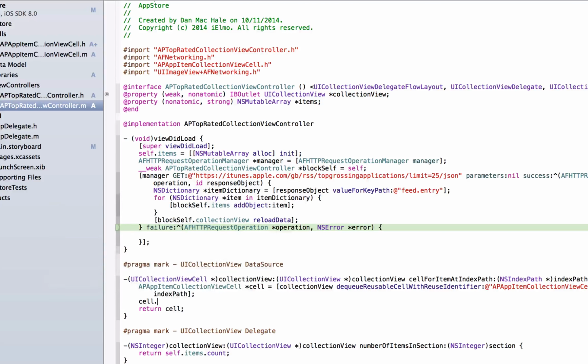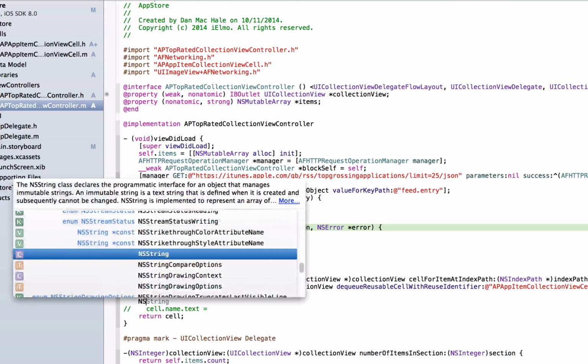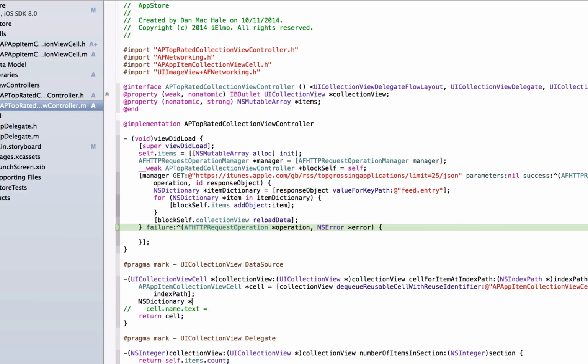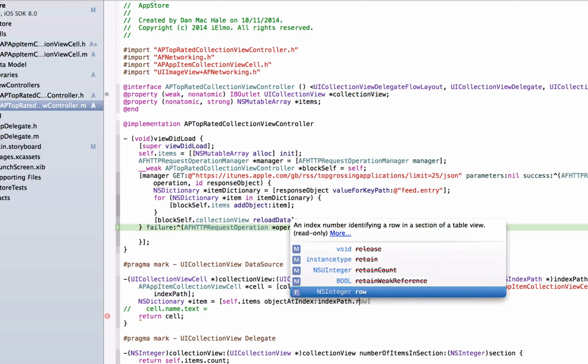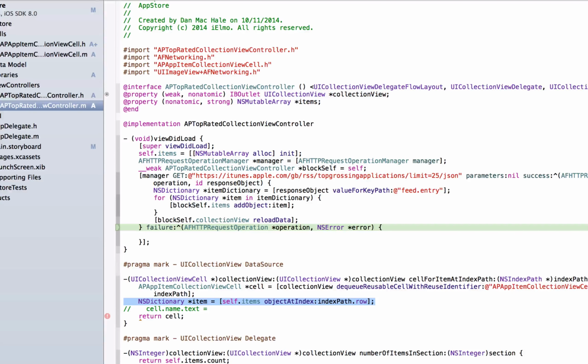So cell.name.text equals, getting ahead of myself, each cell is going to have a dictionary. So NSDictionary item equals self.items objectAtIndex indexPath.row. But we can write that even better again.